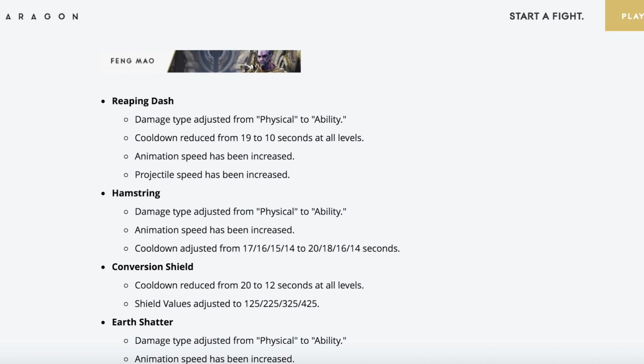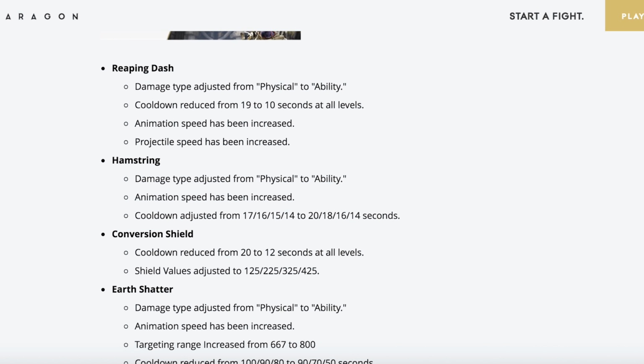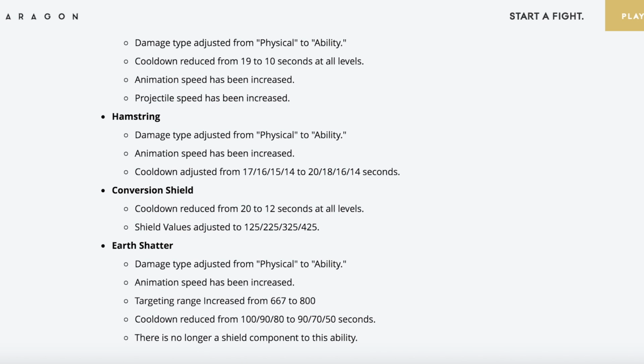Conversion Shield. Cooldown reduced from 20 seconds to 12 seconds at all levels. Shield values adjusted to 100, 225, 325, 425. And we have Earth Shatter. Damage type adjusted from physical to ability. Animation speed has been increased. Targeting range increased from 667 to 800.